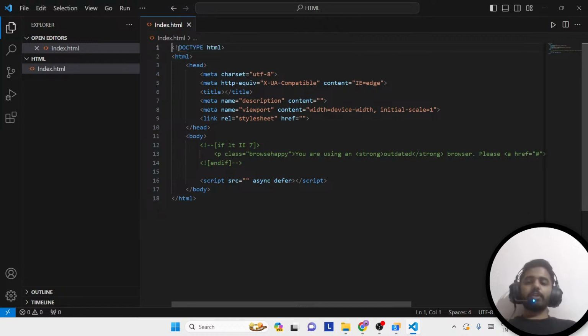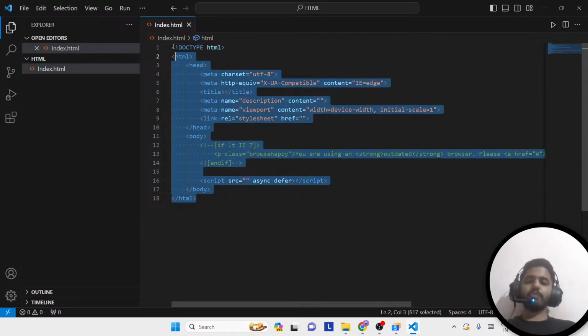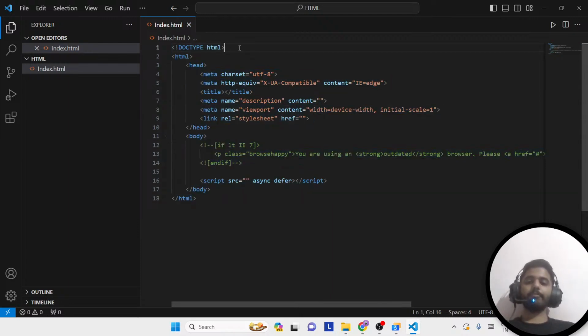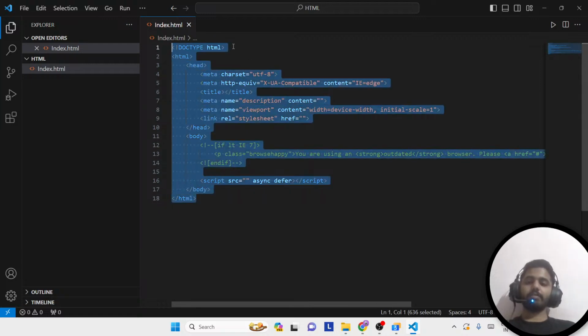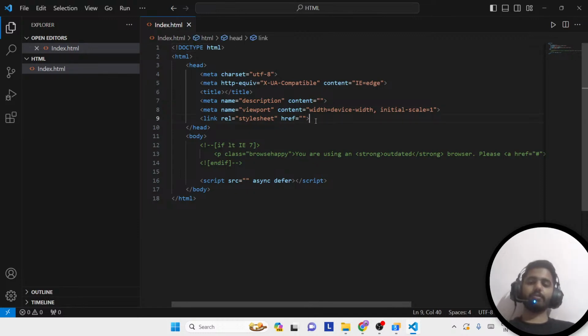So this is how you can get your boilerplate code. So what is the boilerplate code? It is the basic structure of an HTML page, which is the same for every page, correct. That is called the boilerplate code. Because coders don't have to write the boilerplate code again and again, VS Code provides us the functionality of writing this in one go, correct. It makes the work easier for us, correct.